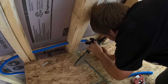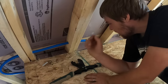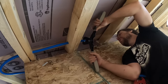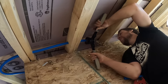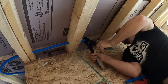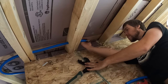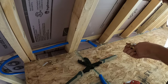Of course, there's really no room to get these tools in here. Wish they had a better option so I didn't have to open my handle so far. This way.